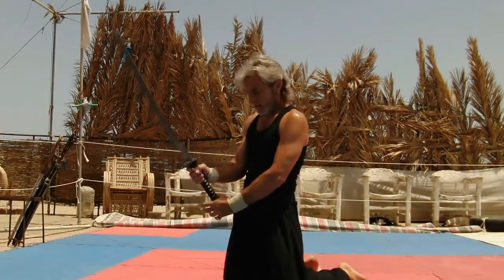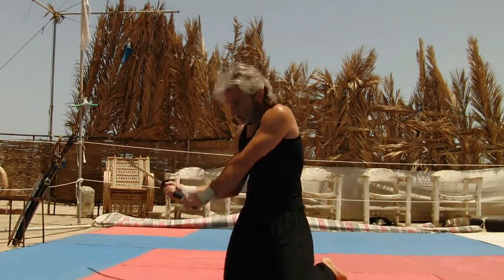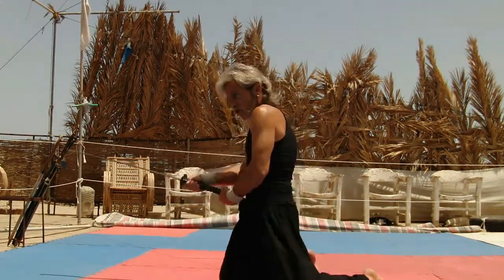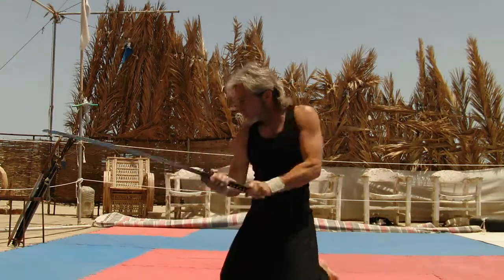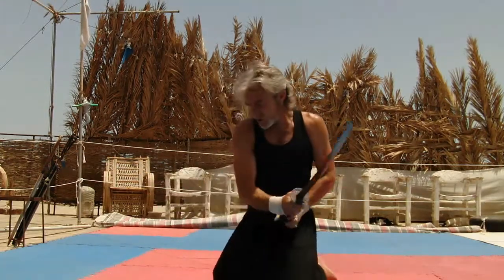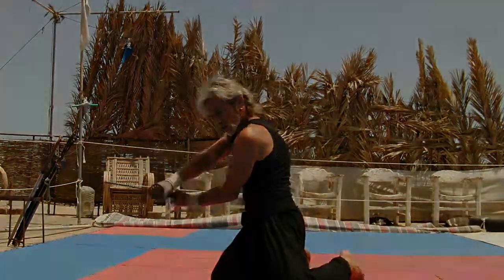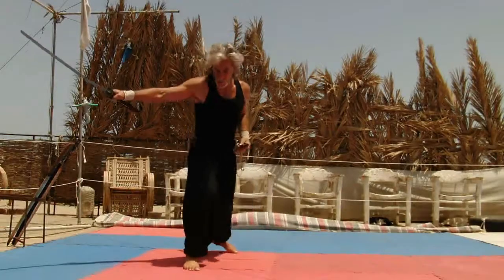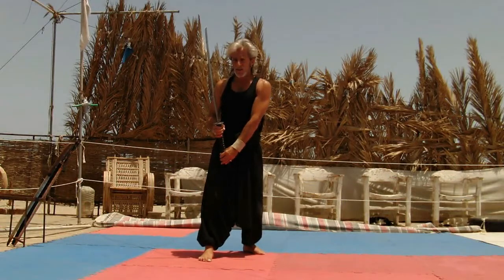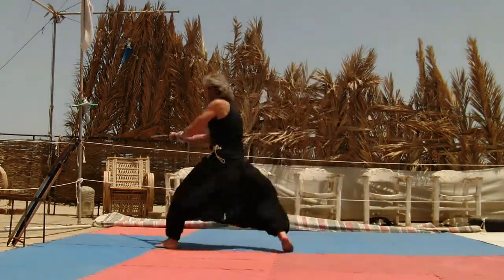It is very important to prepare the blade and the grip for the horizontal cut. The left hand turns the blade to the horizontal position, while the right hand grip is positioned to push or pull the sword to cut. Keep the hands flexible and squeeze them only on the grip while cutting. The left hand turns the blade to the horizontal position; for multiple directions, use your body weight.